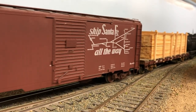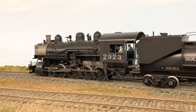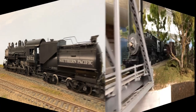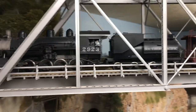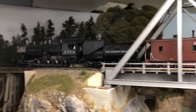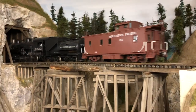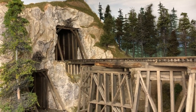Ship Santa Fe all the way. And one final time, after we took all those cars over to the peninsula, we came back to Cedar with a caboose hop to put the engine and caboose away for the night.